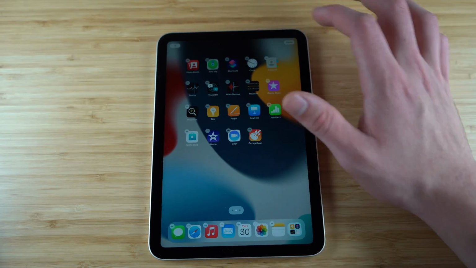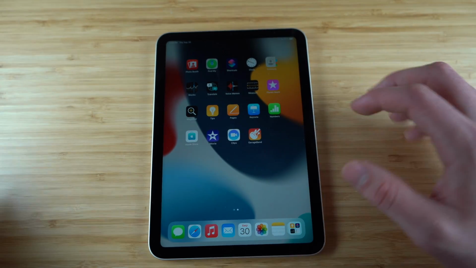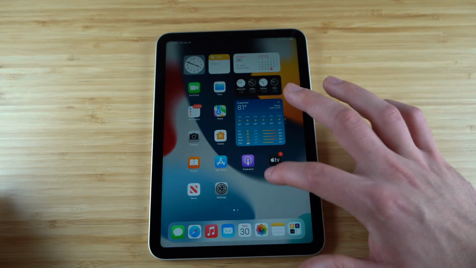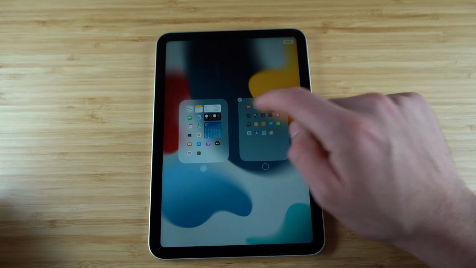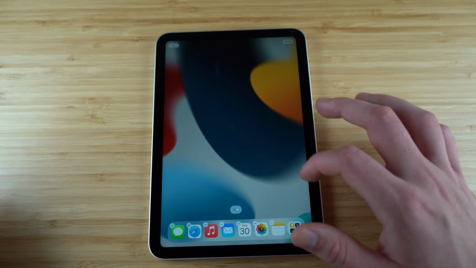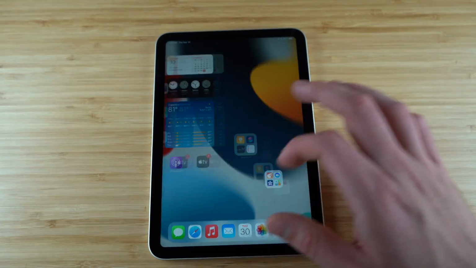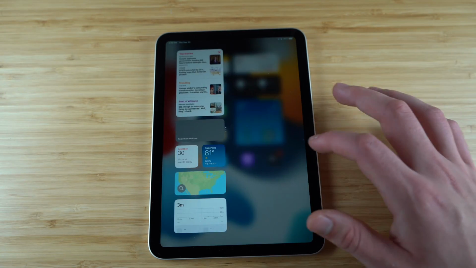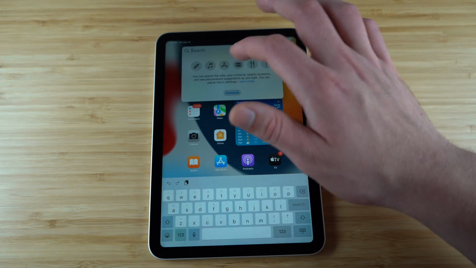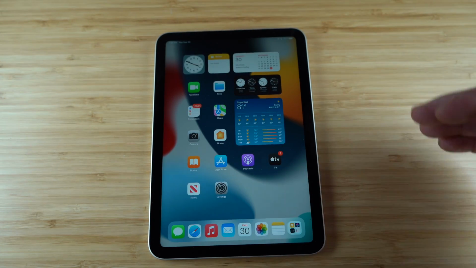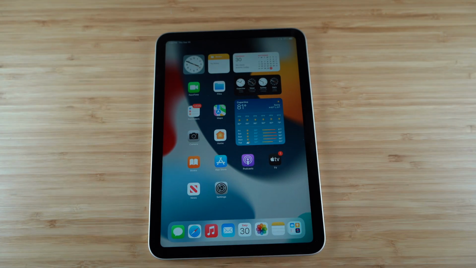If you check over here, I have all of these apps downloaded on this one screen. It's a little bit messy. So if I want to hide this entire screen, I can just hold down on the screen, click these dots, and then deselect this page here. Now, when I click done, no longer is there a page here. So don't worry though, it doesn't mean that it deleted all those apps. It didn't delete them. They're still held in my app library right here. So I can always go and just quick search for any of those applications and access them right away. It's just making my home screen look a little bit nicer and less disorganized.